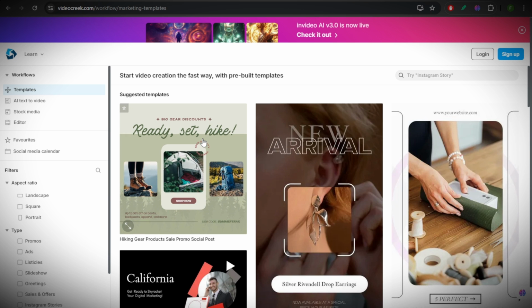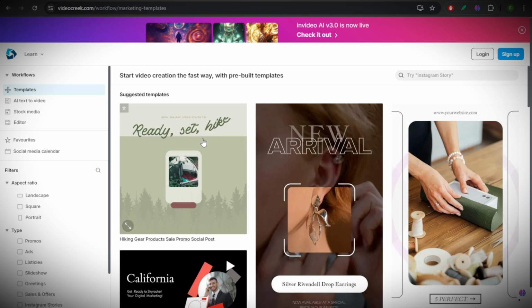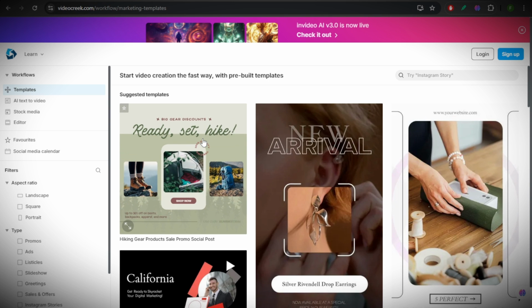If you value creative control and professional polish, Studio is still unmatched, letting you tweak every second of your video with high quality assets and effects. But for busy creators or marketers who need volume and speed, InVideo AI dramatically shortens the process by turning your ideas into videos in minutes, even if you have no editing background.